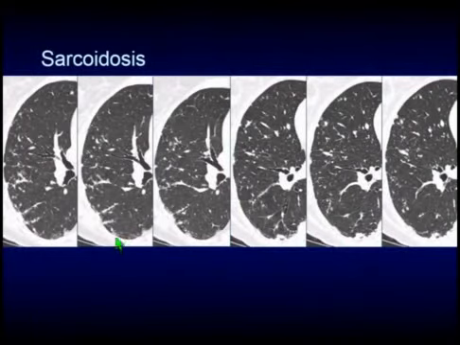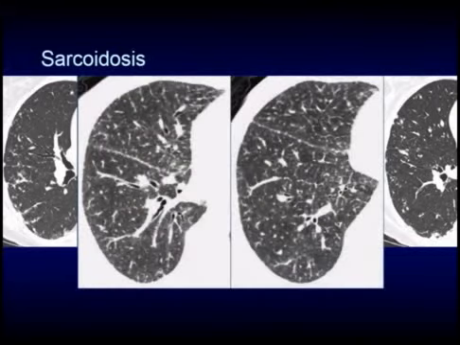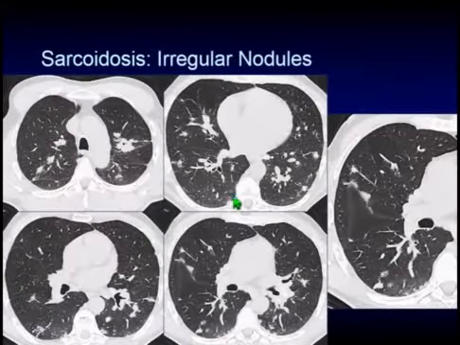Here we see a different patient. Again, you see nodules, but you see that the nodules are on the septa, on the pleural surfaces, the fissures, and along the peri-bronchovascular lymphatics. So this is a perilymphatic process. First and foremost, you think of sarcoidosis. Here we just have another image. Again, look at the fissures, just beaded with nodules. You see septal thickening and nodularity, pleura, and again, some beading of the peri-bronchovascular lymphatics.